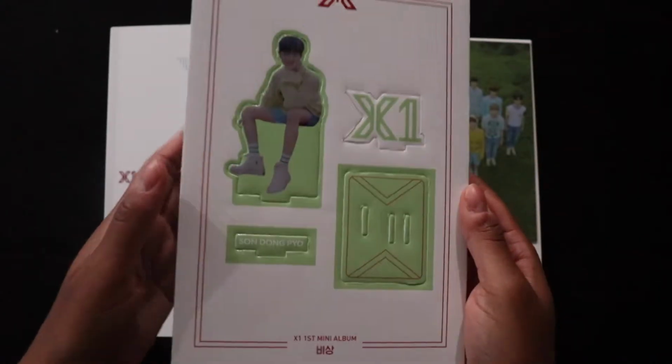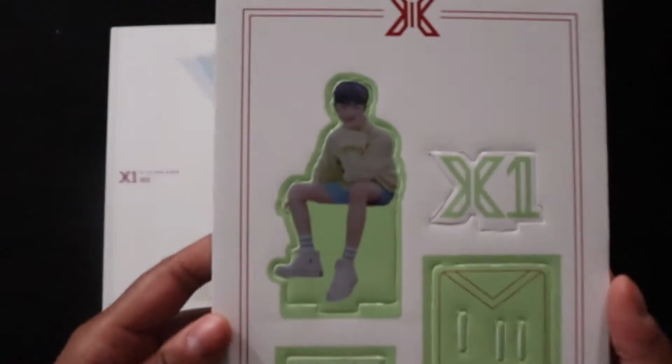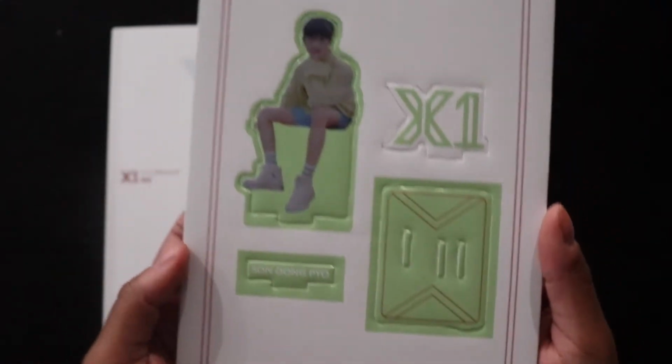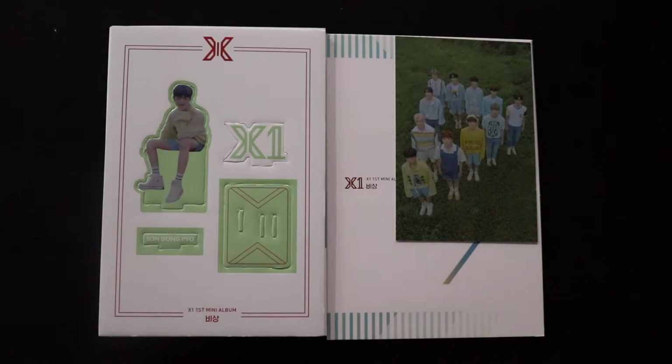I got Dong Pyo. Oh my god. I definitely need to find a place to set this up. Oh my god, my shelves are so full though. But I have to display this. He's so cute. Okay. I'm very happy. That makes me very happy.